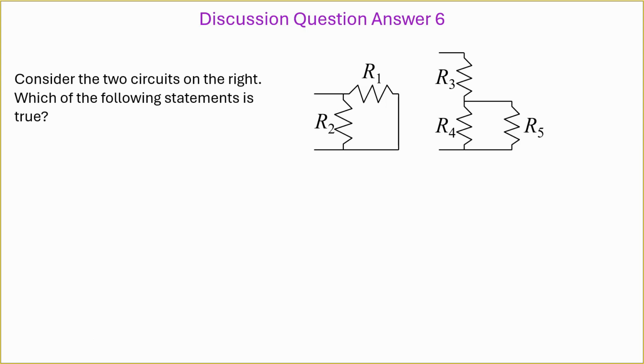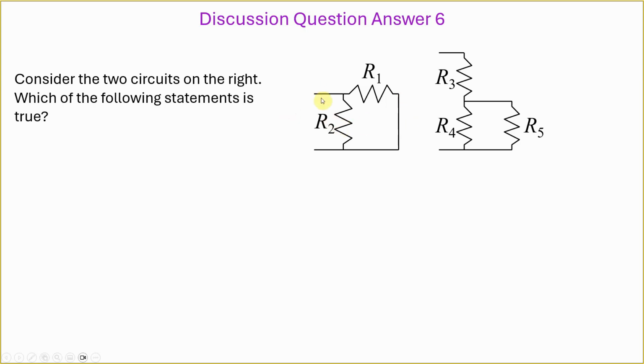Alright, now you have this combination of resistors. I wanted you to determine the true statement. It's not very straightforward, but one thing that is straightforward is that R1 and R2 are not in series, because if you look closely at R1 and R2, the ends of R1 and R2 are both common to one another, so it's basically parallel. You can take R1 and place it here, and it would look exactly the same.